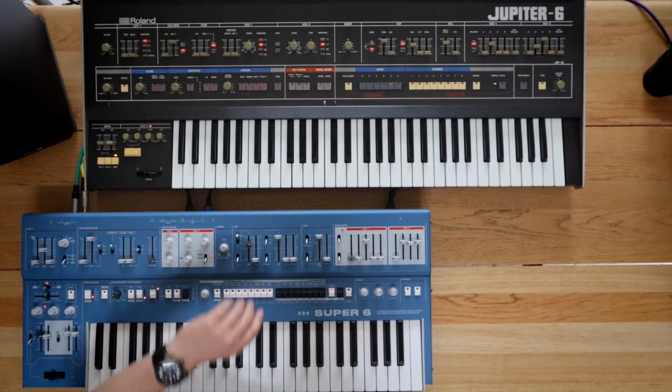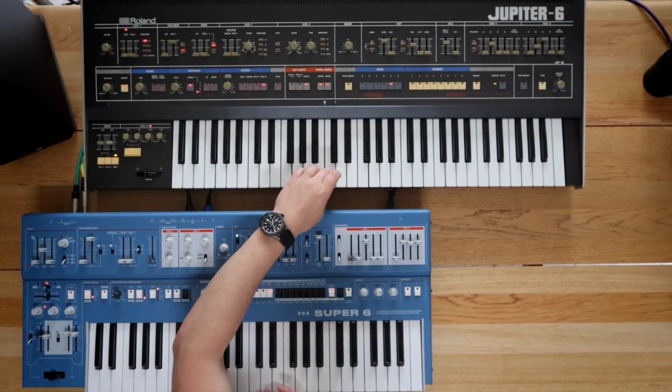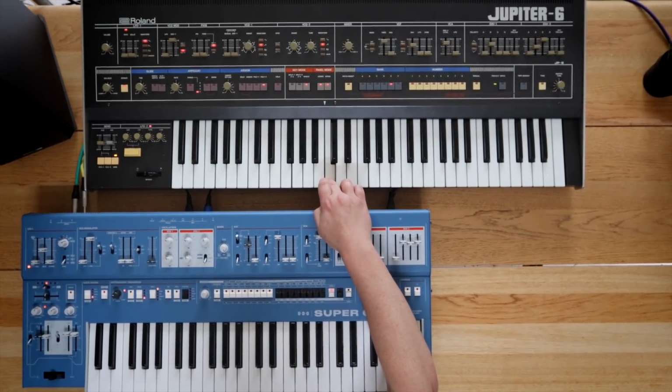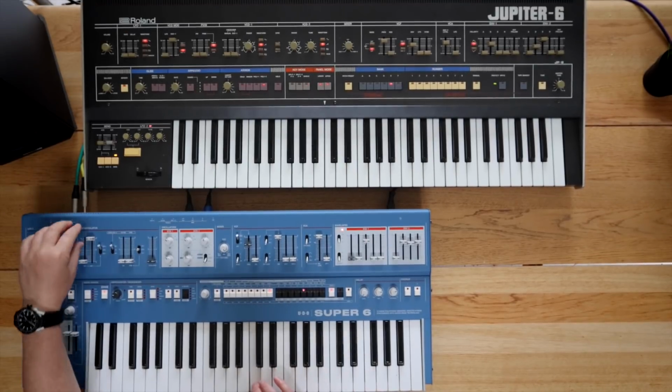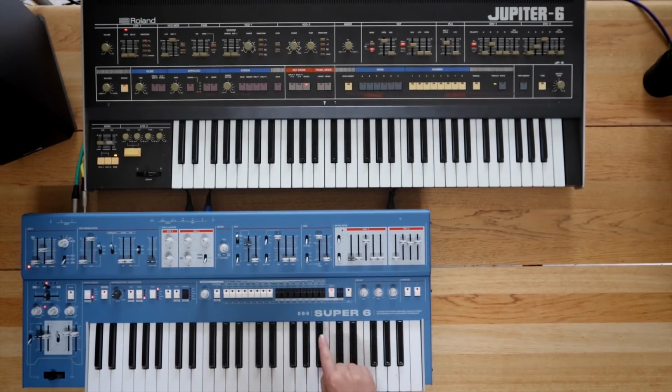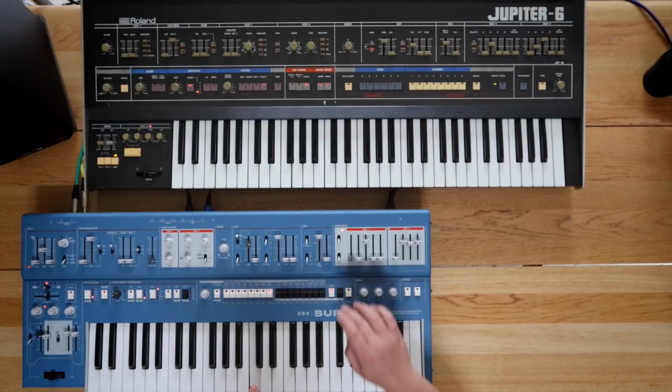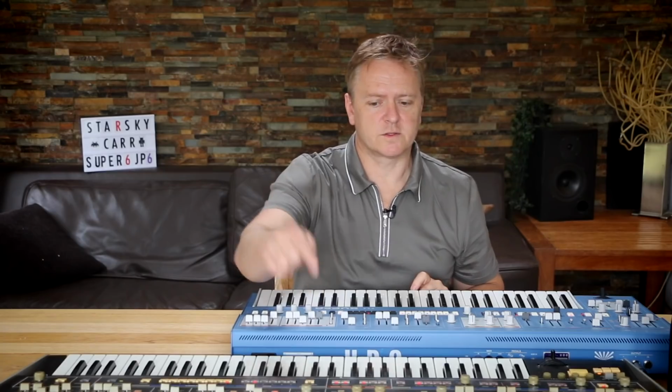But let's take a look at the envelope depth. So I've nearly matched them there, but the reason you can't match them exactly is because the Jupiter 6 goes so much wider. So the highest the Super 6 will go is this, using envelope 2 on VCO 2. Lots more modulation again on the Jupiter 6.